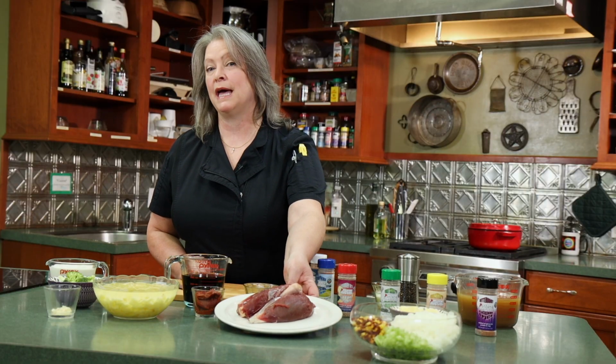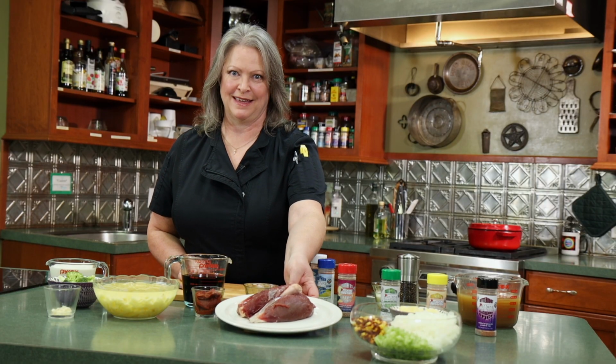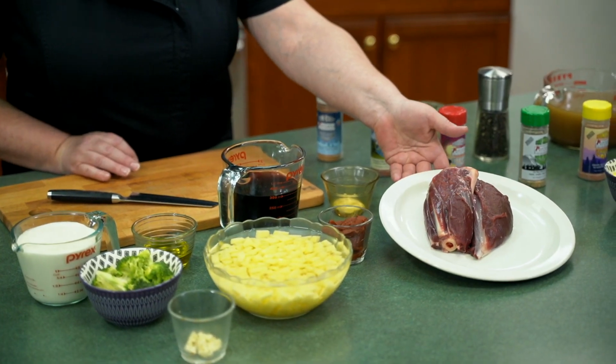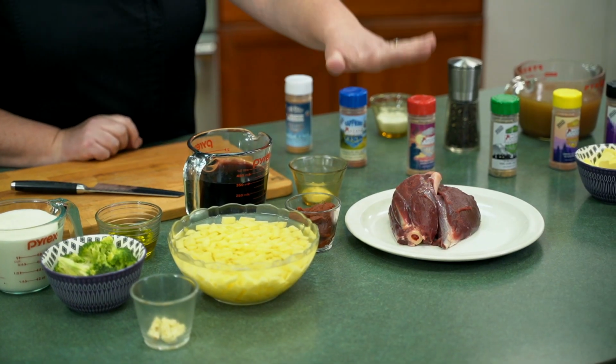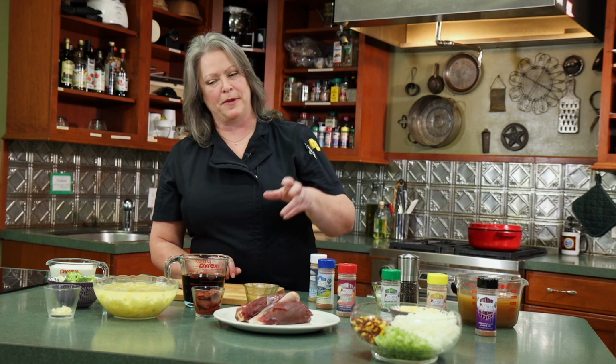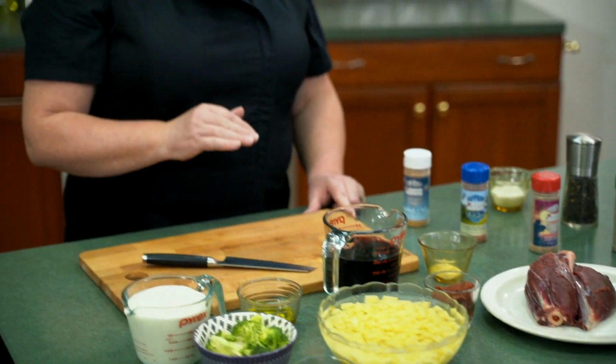So what I'm going to prepare for you today is a very unique dish. We're going to do antelope shank. So I have one shank here off of an antelope, and it's right about here on the leg of an animal. And so what I'm going to do is slow braise that in some red wine and stock with a little mirepoix, and I'm going to serve it with garlic mashed potatoes and roasted broccoli. So keep watching, and we're going to have some really good fun food for you to enjoy today.